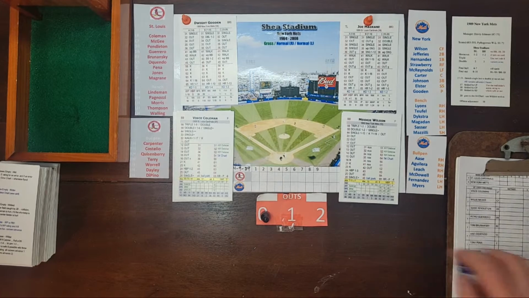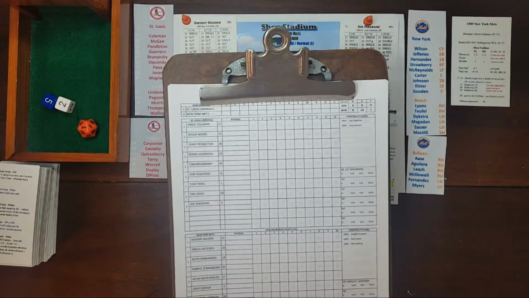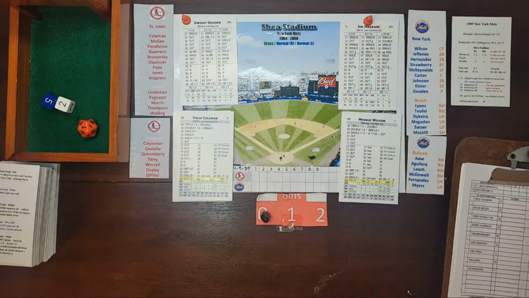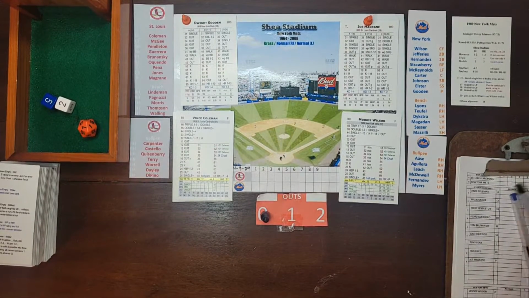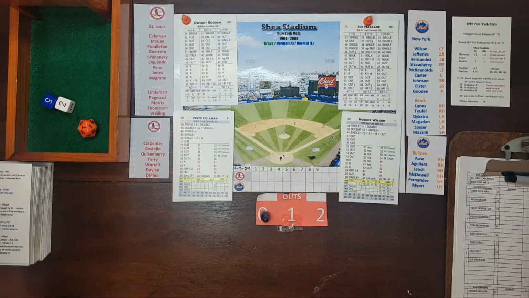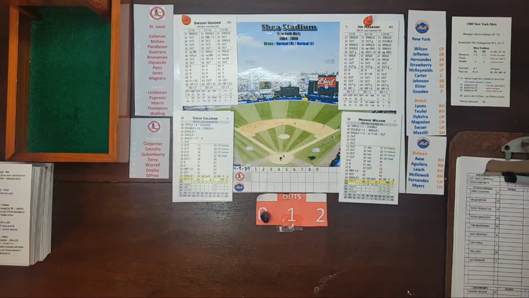I do, of course, have New York Met color dice. Got the score sheet right here, ready to go. Mets won this game in real life 8-4 over the Cardinals as they try to repeat history. All right, so we're ready to go. Dwight Gooden on his A grades is ready to go. Got the exotic error chart. I've got the hit and run chart, the bunt chart, and the fielding charts all ready to go. So hopefully I won't run into any snags, but if I do, the fact that it's live, maybe I can get instant feedback and not have to muddle over everything.